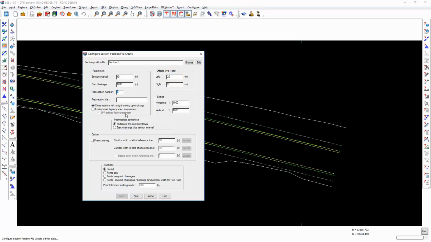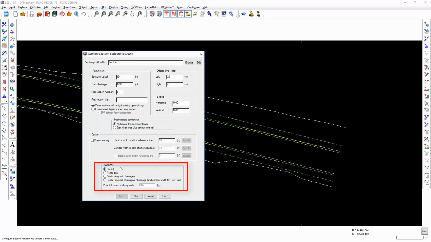We can start with a user-defined section number, and each section can have its own individual title. If we are creating these sections for the export of data to a hydrological modelling system such as ISIS, HECRAS and Mike 11, then we can select the option appropriate for that particular export. Please go to the relevant export section HECRAS, ISIS or Mike 11 tutorial for details on how you would use these settings. If we're going to be plotting these sections, we can set the default horizontal and vertical scale.